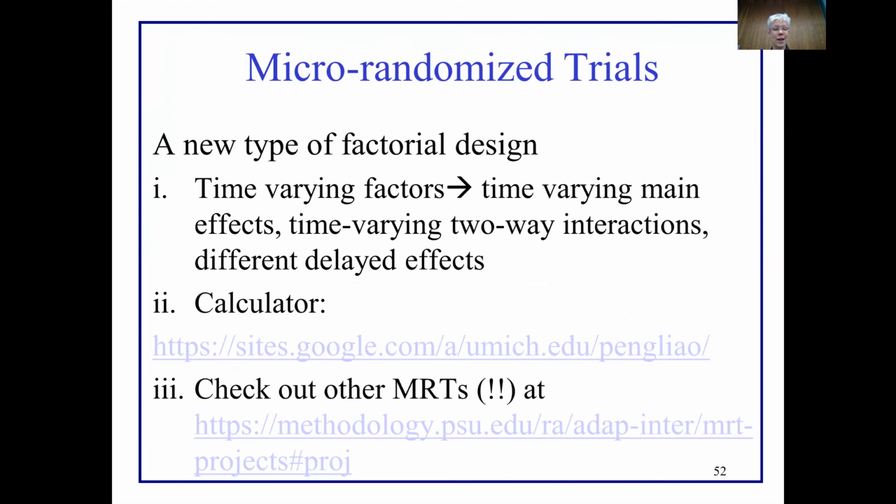Here are the links to the sites where you can find the calculators. And I really encourage you to check out the other MRTs. They're totally cool. I'm actually going to ask Erin if I can do another one-on-one, an additional one on all these case studies for the MRTs. It's mainly because it's just so exciting for me. To summarize, MRTs are factorial designs. They have time-varying intervention components, that is factors. Thus, they end up with time-varying main effects.